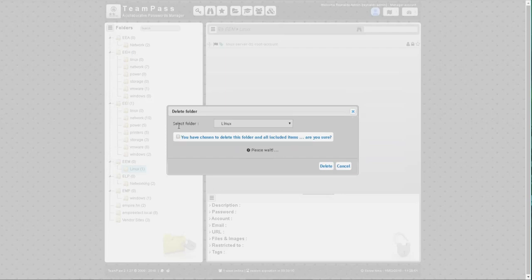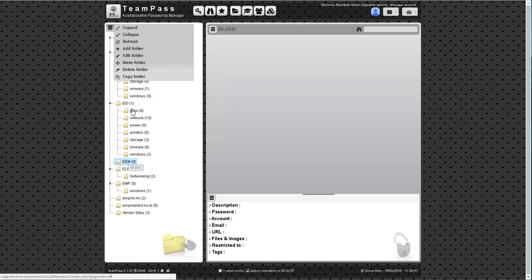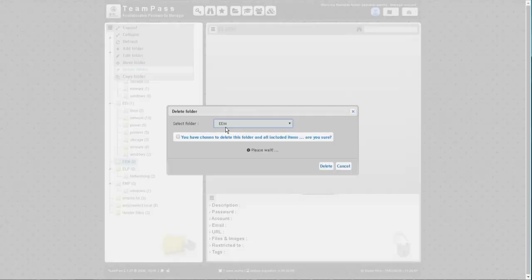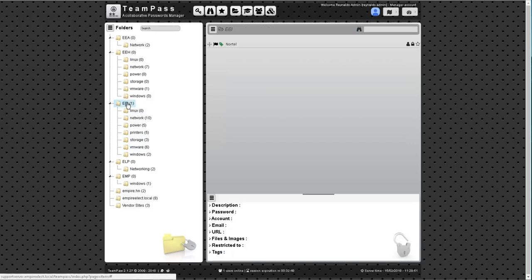Oh, we need to confirm, safety before all things, and then it will delete. Now we can delete or move or copy the required folder. Okay, then you have it.